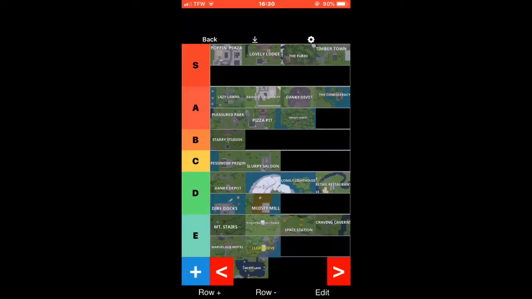But other than that, this location is actually very good. A good amount of people land here. This is more popular, probably the most popular lodge location I've seen from any other BR maps. And it's even more popular than Lonely Lodge itself, which I do miss from Fortnite. But yeah, Lonely Lodge, just a beast location. Not as good as Poppin Plaza, but yeah, it's a very good location.